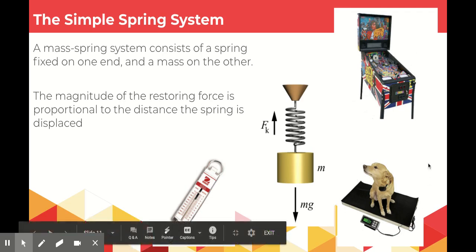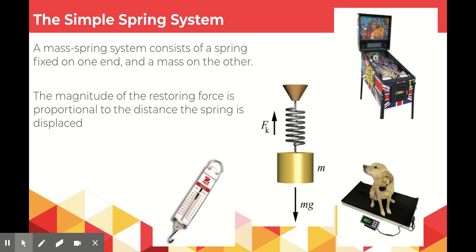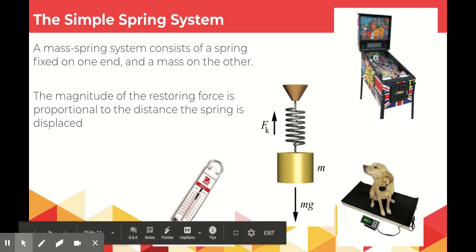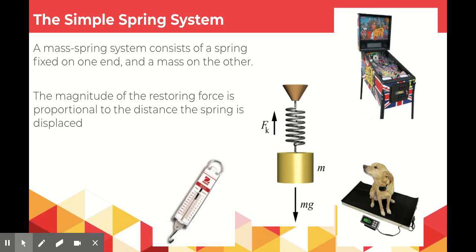That's how scales work. So you are getting on these scales and you're compressing these little spring sensors that they have inside. And the more you compress them, they know that there's a set spring constant of those springs. So that is used in the calculation. So if you apply a certain amount of force, and they use the spring constant, they can figure out how much you weigh in pounds or kilograms or whatever it's measured. Another good example is like a pinball machine. Hopefully, I would assume most of you have played with these at one point in your life.